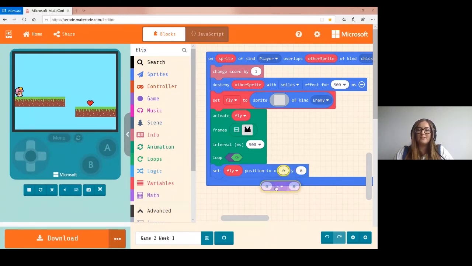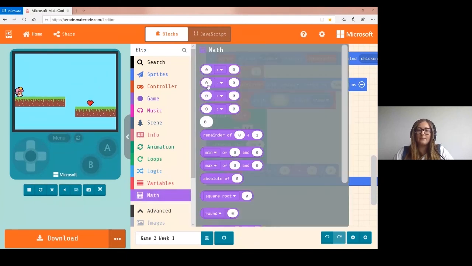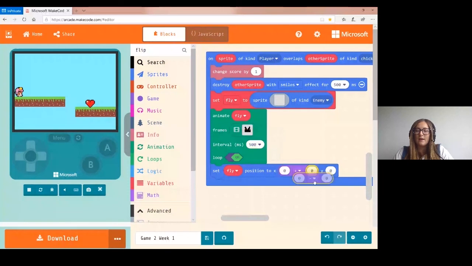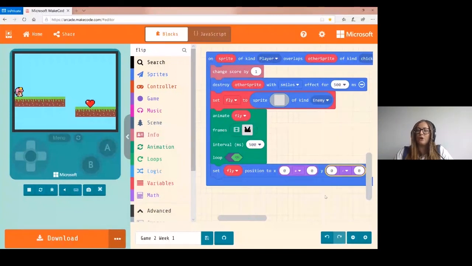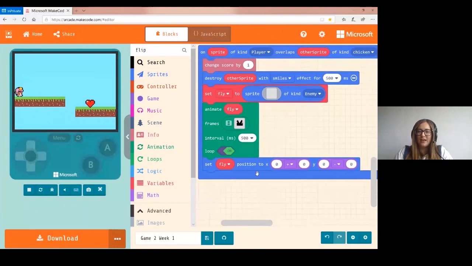Exactly. So see how I took out that block? I'm going to put it into x. And now I'm going to look at y, and I said I wanted it to be minus, didn't I? Yeah. So let's take 0 minus 0, and put it in, carefully watching where I'm putting it, because there's a lot of code. The y is highlighted in yellow, so I'm good to go. Now, pause me and make sure that you have that bit done before we move on.